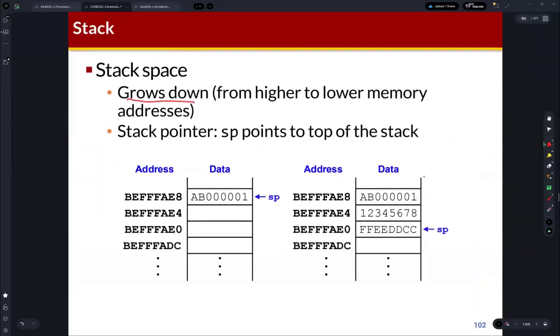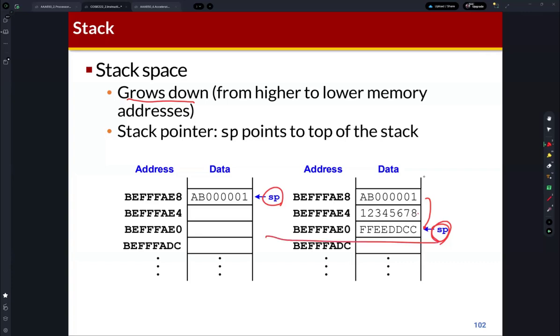The stack space. Stack grows down. As you can see, the stack pointer is pointing to the top of the stack. So this is the latest data inside of the stack. Then when new data is allocated in the stack, firstly we adjust the stack pointer, and then based on the stack pointer, we can store data.